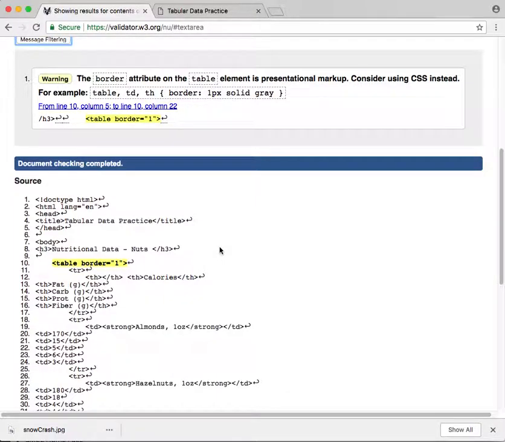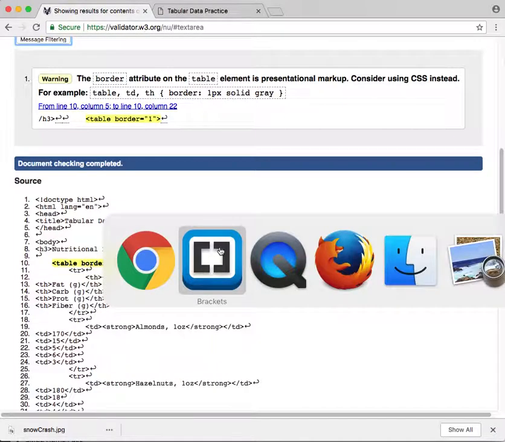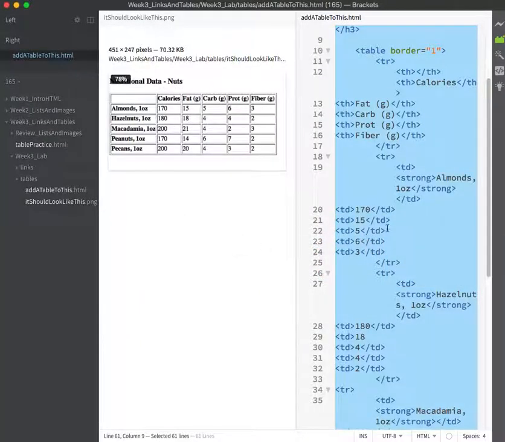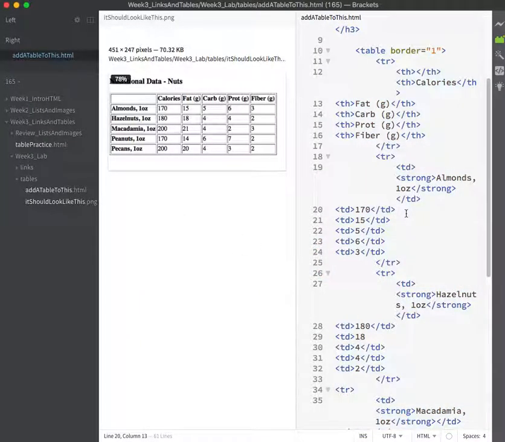So if it doesn't mind, that either means that this validator isn't working exactly perfectly, or it means that the TD ending tag may be optional in this case because the browser is smart enough to realize that the only things that could be inside a TR tag are TDs or THs. Or is that quite true? So it's technically optional. Don't make it optional for yourself though. Keep your code easy to read.